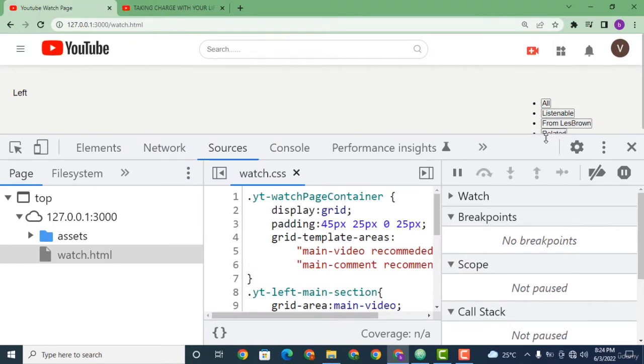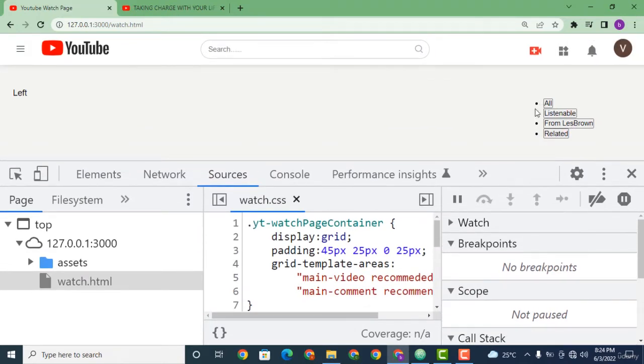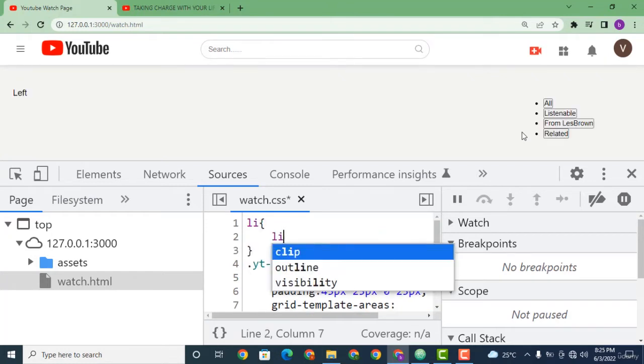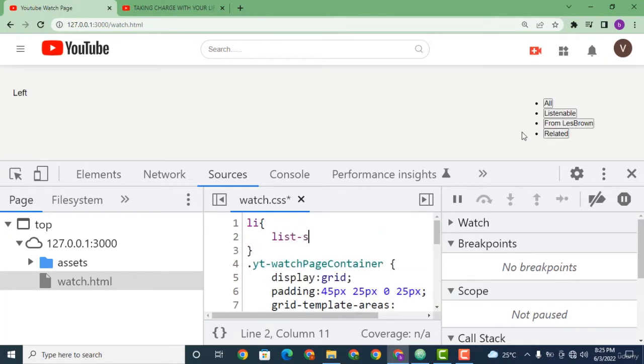First, let's remove all the bullets from here. So it will be li, then this one will be list-style, none.